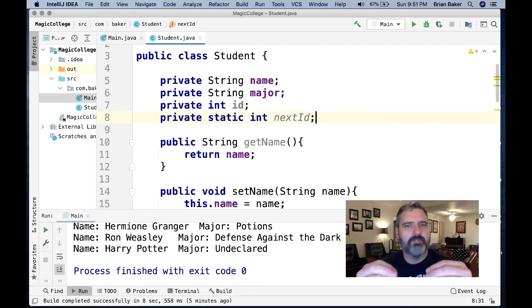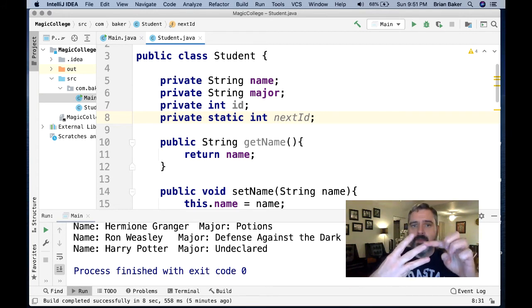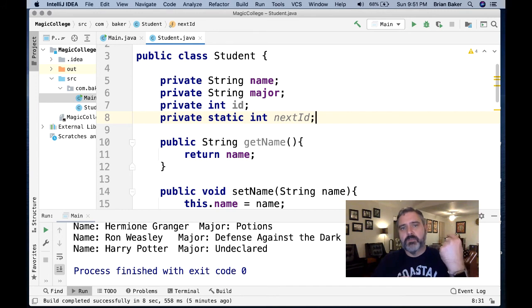So we have this static thing. It's only going to be stored one time in our program, in program memory as part of the class. And it's not in every single student. Every single student will have slots for 3 variables: name, major, and ID. But next ID is not in every object. It's not an object variable. It's not an instance variable. It's a class variable. And by the way, other languages make that a lot easier by just calling them class variables and instance variables, like in Ruby. But here we just know that static is sort of owned by the class and potentially shared by all of the instances of the class. But there's only one version of it.